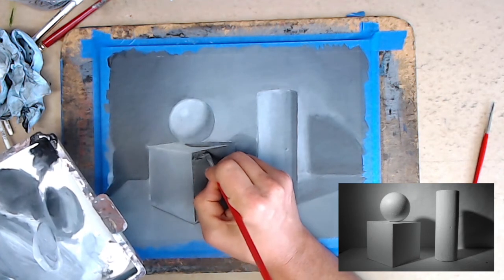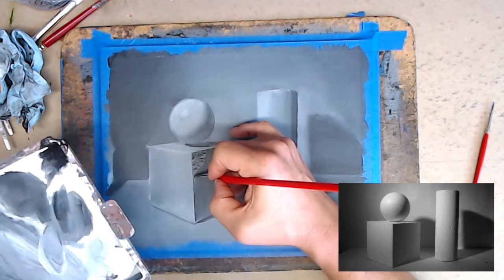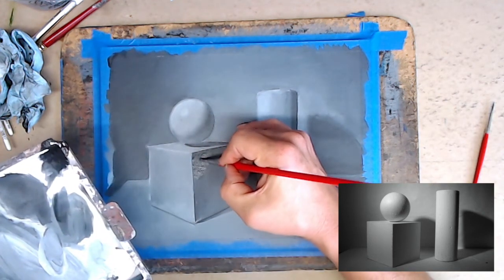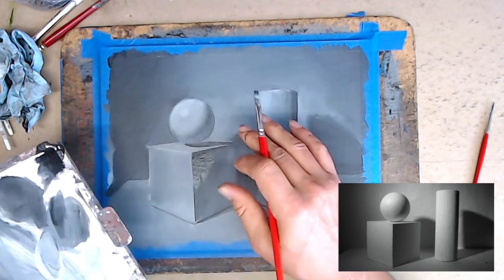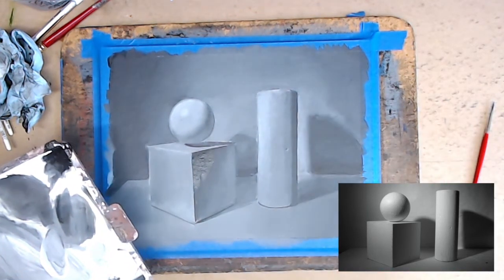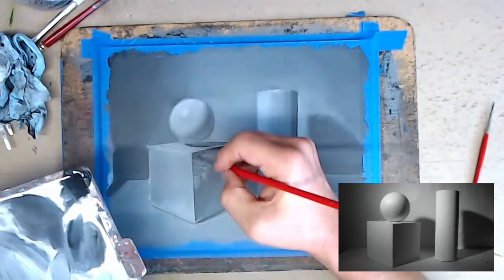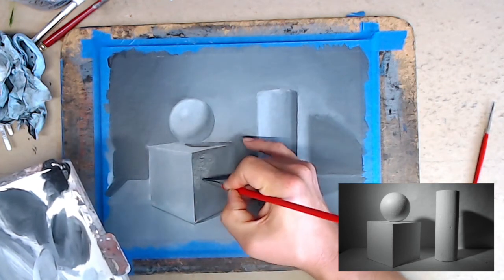The technical term for this is glazing and scumbling. Glazing is when you put a darker color or value over something that's lighter in a transparent, semi-transparent way. So once again, anytime I apply a transparent dark over something that was lighter, that's called glazing. Scumbling is the same thing, but you're using a lighter value on top of a darker value. Basically, they're just two ways of nudging things around, moving things around and making little value adjustments.